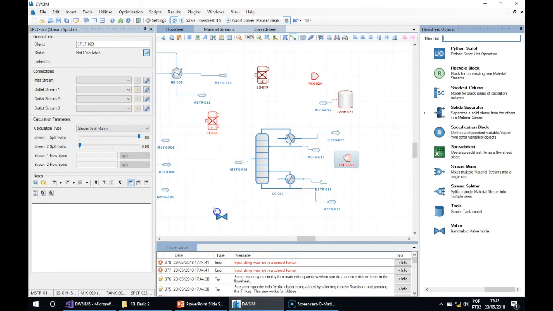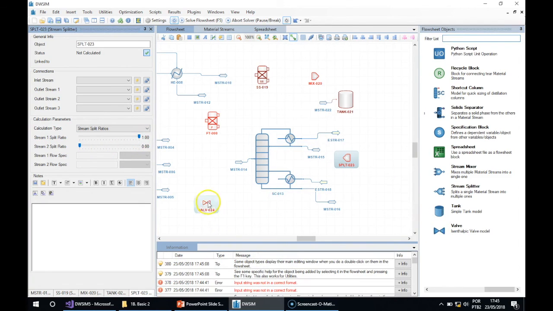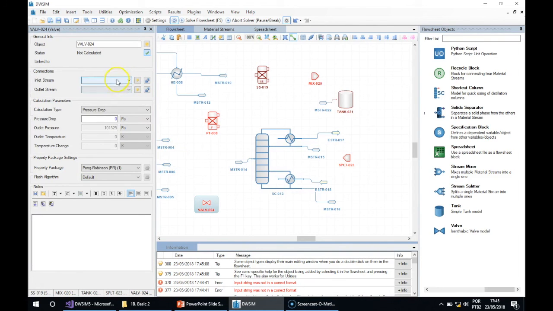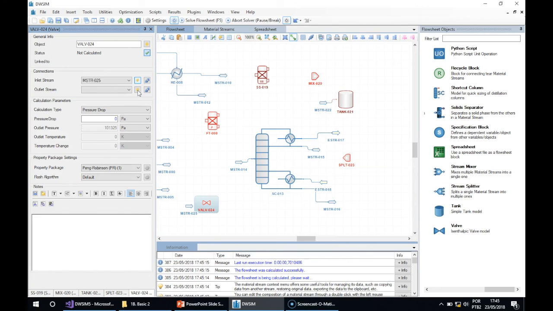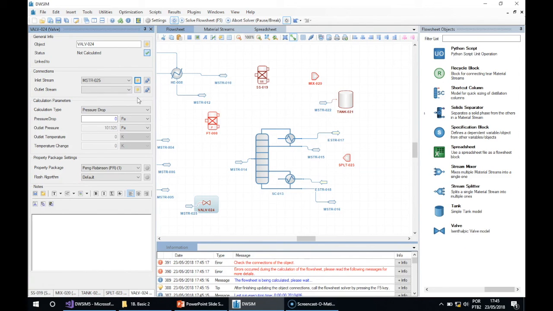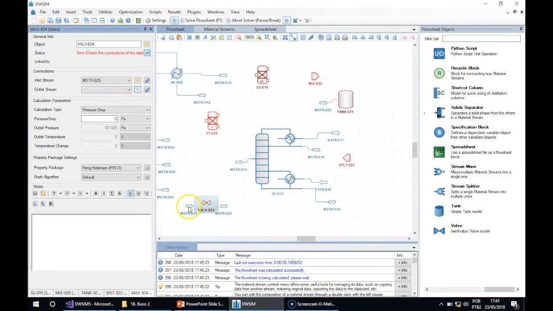Okay, and finally we have the valve. The valve can be used to calculate an adiabatic expansion, isenthalpic expansion, sorry, usually for a gas stream.